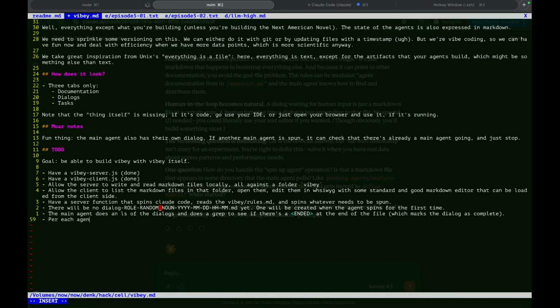Per each agent that is, can also be opened as markdown, and you can also send messages to dialogues that are not ended.